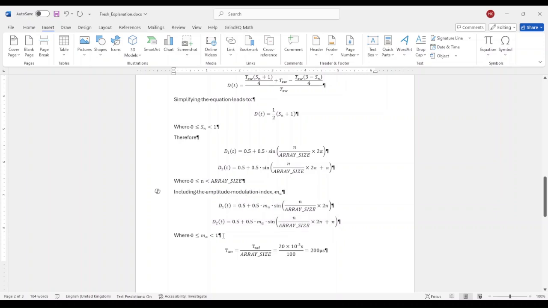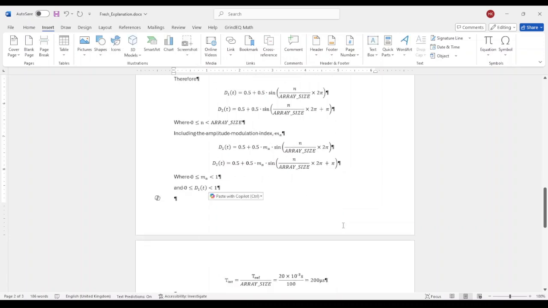Okay, I actually should have put this down as well: D1T and D2T are both between 0 and 1.